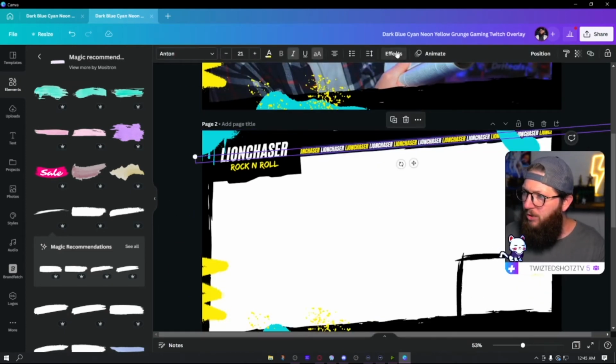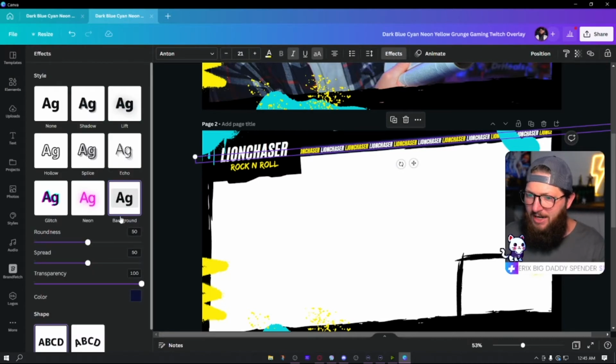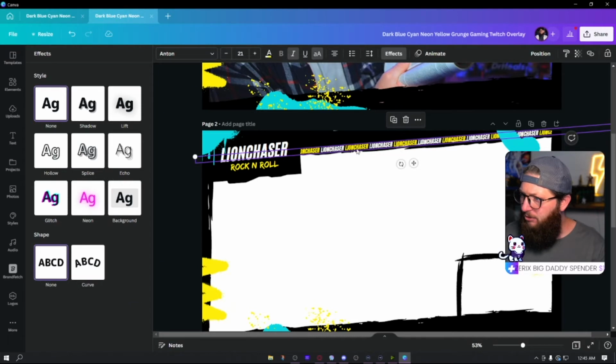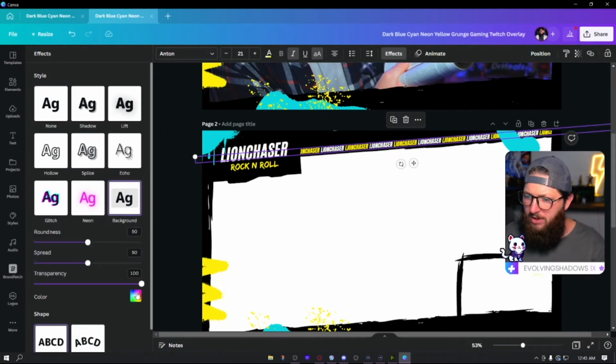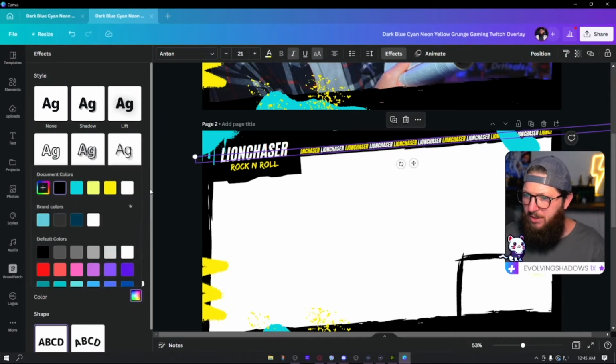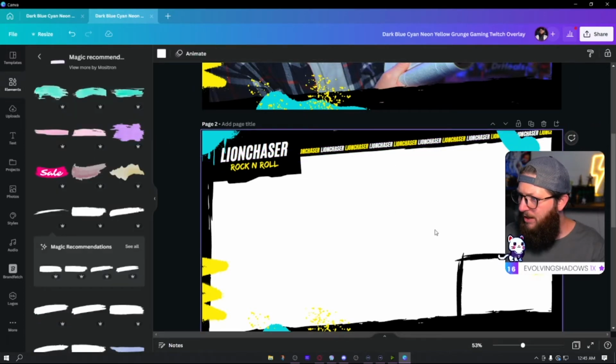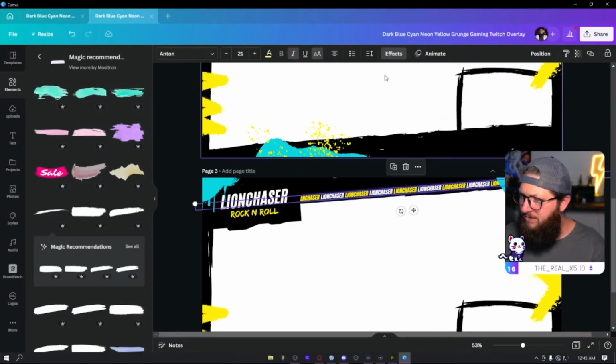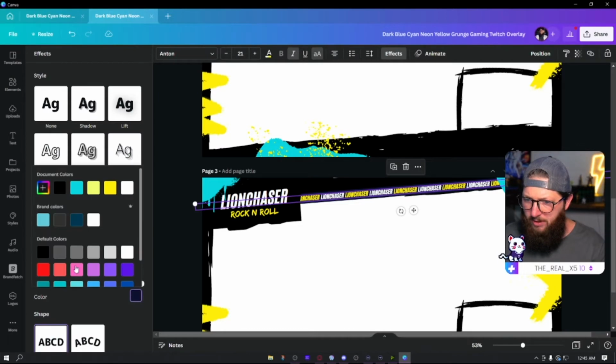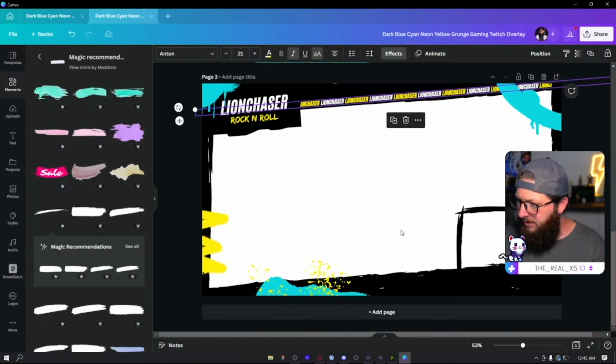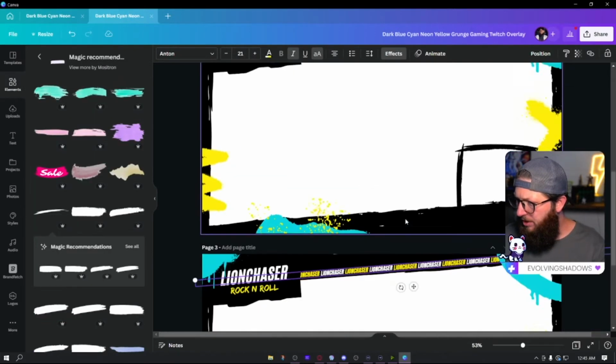On this particular one, you can tell there's an effect on it because the effect is highlighted. We can click effects and we can see that there's a background on it. Now I could turn the background off and it loses that shape altogether, but I actually like the background. So I'm just gonna make it black, just like my other one. And now it blends in and this is good. We're actually gonna use this more. I just wanna make sure this background is black on all of them. Perfect.